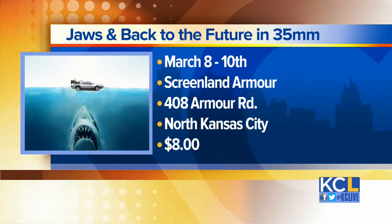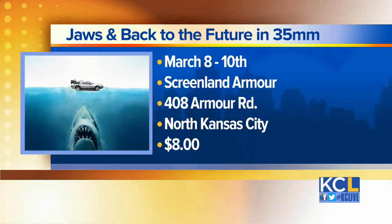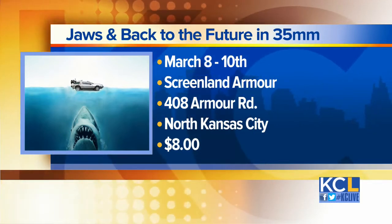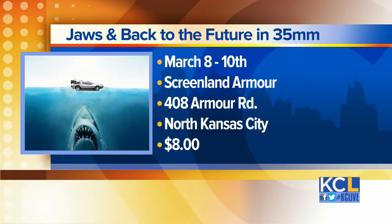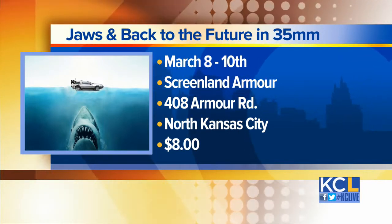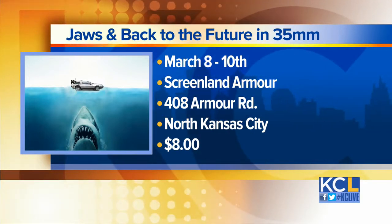You have a really fun screening coming up this weekend — some classics, right? Yes, some classics. We're showing Jaws, Back to the Future, and we also have The Great and Powerful Oz opening. It's awesome to see Jaws on the big screen. We had our first screenings last night and both look amazing, sound amazing. Especially if it's your first time ever seeing the movie, it's the best way to see it — not on TV, not edited down, just the way it was intended. Sitting in a crowded theater where everyone just jumps, especially with Jaws. Both films are truly timeless; the stories hold and relate to us even today.